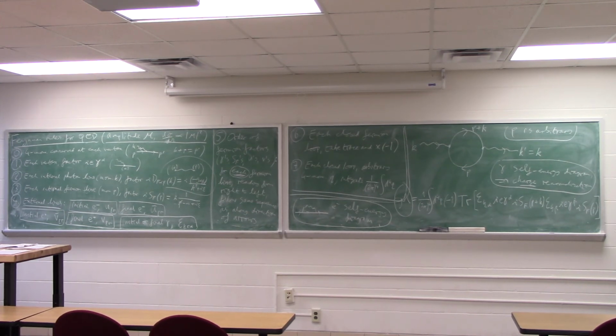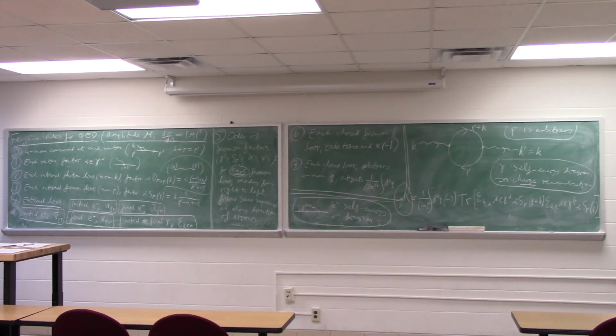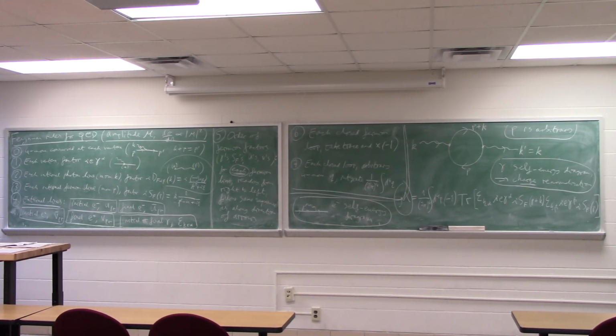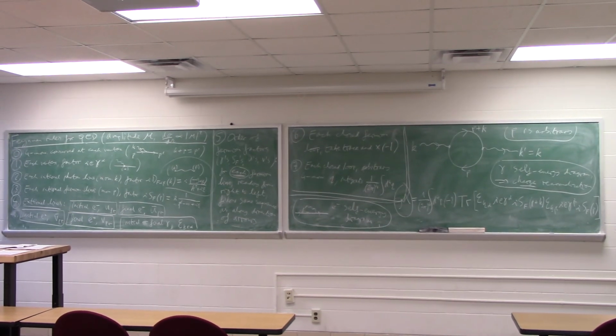If I include the electron self-energy term, at each vertex there's a factor e. What you can do with the divergent part of this diagram is reabsorb it by defining an effective electron charge, which is e plus delta e, where this thing is formally infinite. There's an infinite contribution from this term that just renormalizes the charge. This diagram diverges, but there's an infinite part, and you can also extract a finite part.